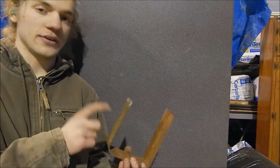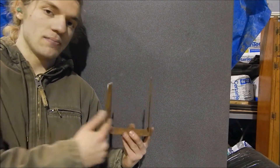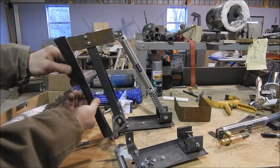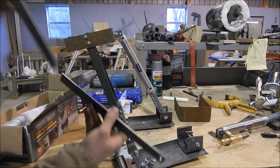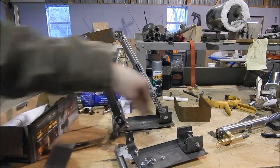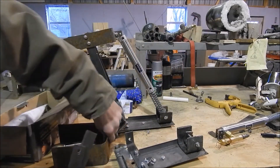Once you're done cutting the 17-inch piece of metal, you can put it in a vise, screw it up, and just bend and bend until you get another U — there are a lot of U's in this video. I copied the length of the pieces of metal for the arms, and now I'm going to mark and drill. Then I can mark and drill the top connection for it.